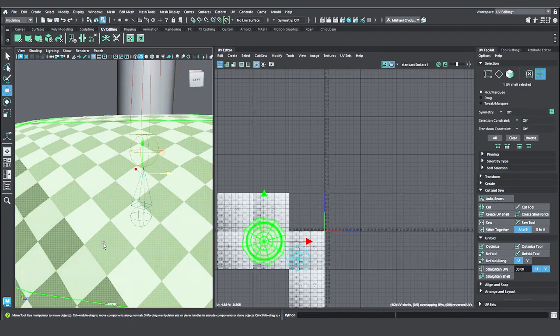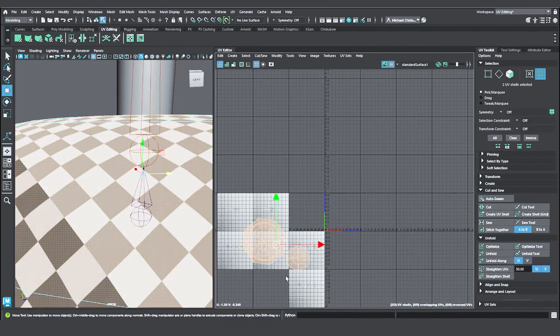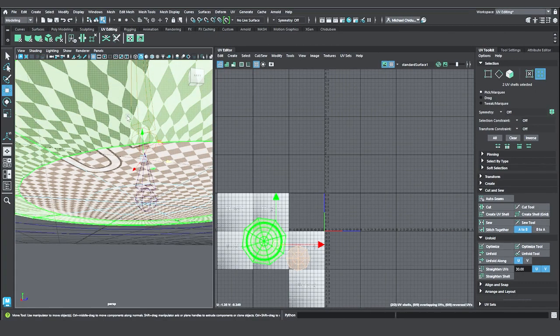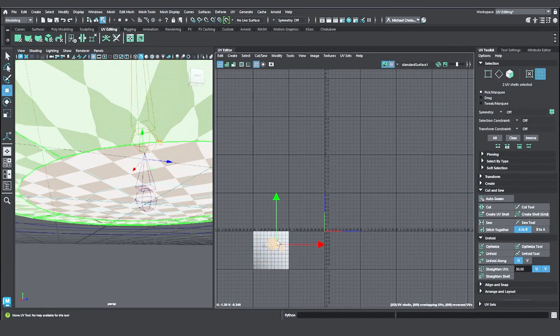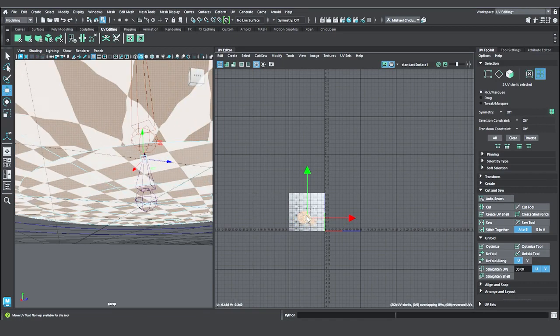You'll notice that we have something that looks more like a square. All right, we need to make sure that the checker is square. If it's not square, if it's stretchy like you have here, that means you have to fix it. Either optimize it a couple of times. Okay, so I'm just scaling it down a bit to make it more manageable, and I'll place it here.